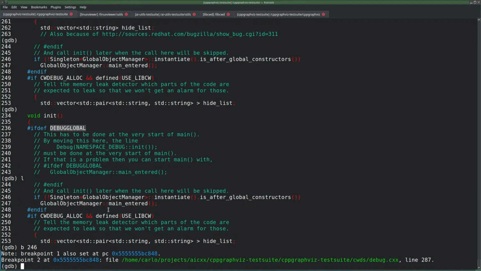And therefore, it doesn't know that we already entered main. Bad. Why is that not defined?